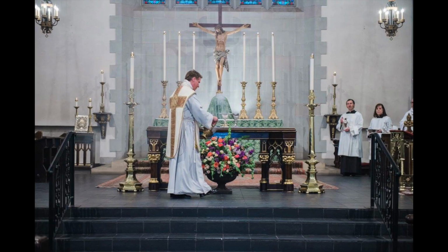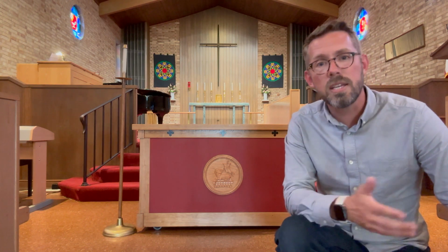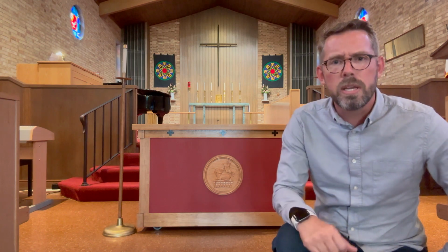So what you'll see this Sunday isn't a permanent change. Think of it more as an experiment. The children's altar will be at the crossing close to the people through the month of September. At the end of the month, I'll invite feedback, asking whether it changes the feel of the service for you and whether that's a good thing or not. It may not be. And I don't imagine that this is the setup for every service for the rest of our time. That's not what we're doing here.